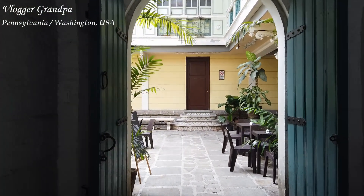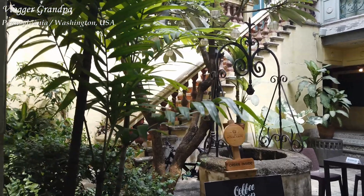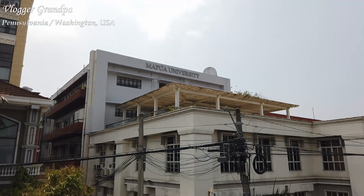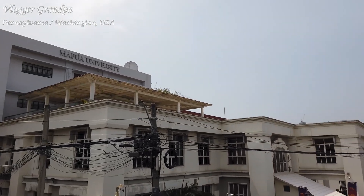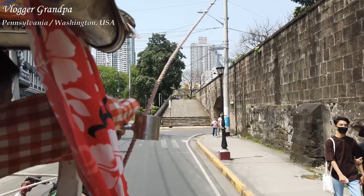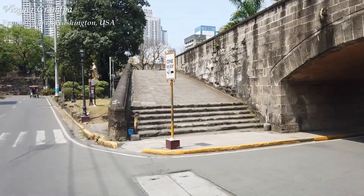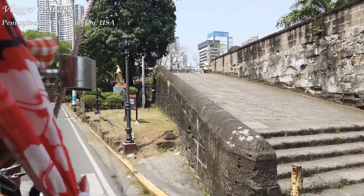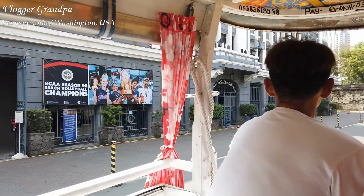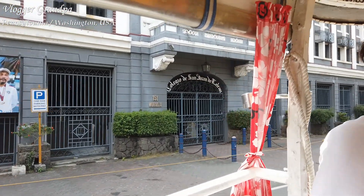Inside here I think is the courtyard — I remember this from when I was in Mexico, they have something similar, a courtyard where you eat lunch. And this is the Mapua Institute of Technology, a very good school for engineering. This is all surrounded by the walls of Intramuros. Right in front of these steps is Letran College, where I used to go to school for both high school and all the way through college.